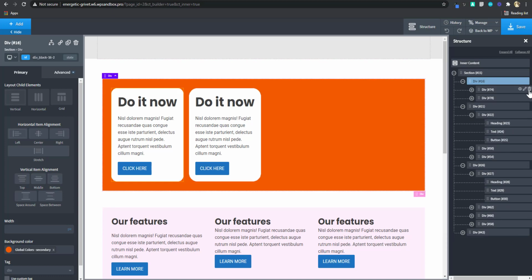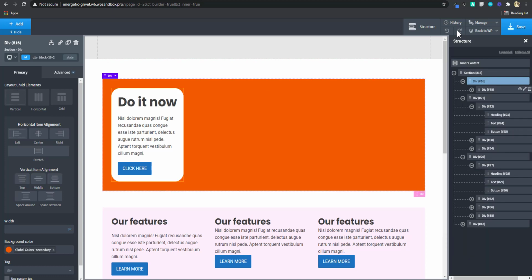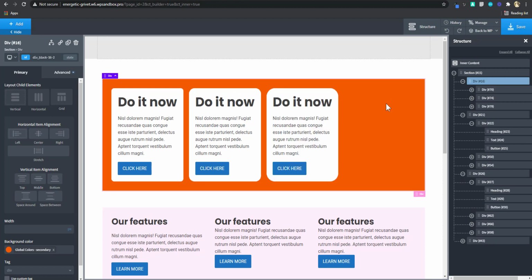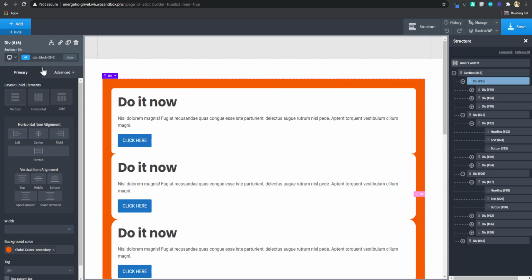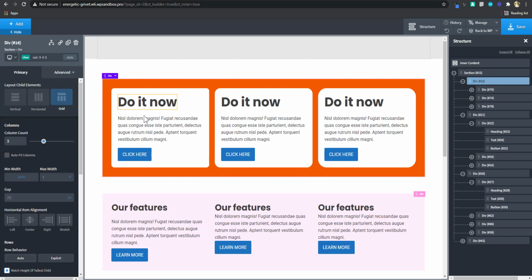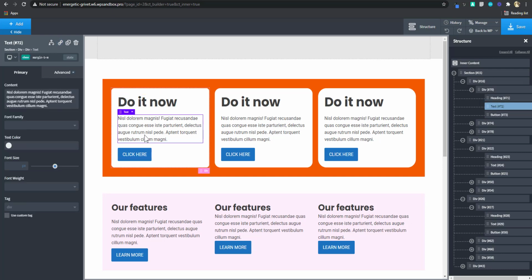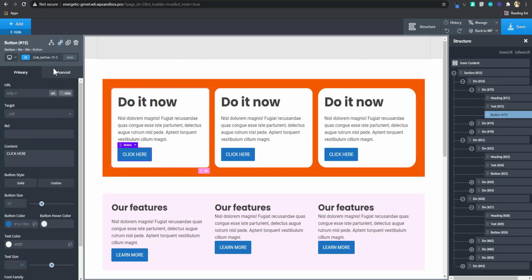columns, and leave only one. Actually, I really don't need to do that. Let me leave 3. And then let's remove that class, the column 4, from there, and apply the column 3. All right, so now you can see that this button, all these are aligned to the left. I usually like having a utility class that will allow an element to independently align to the center, and that is the auto margin.